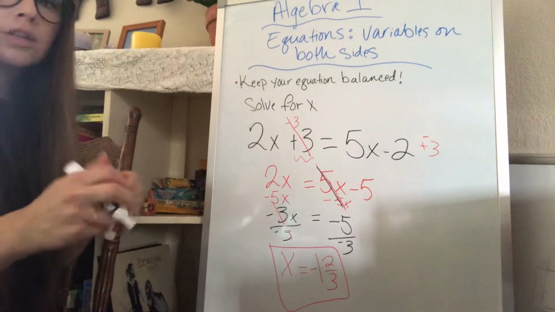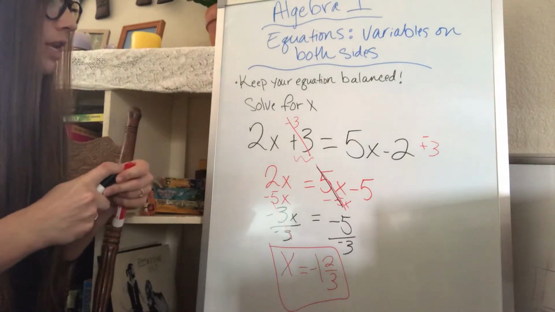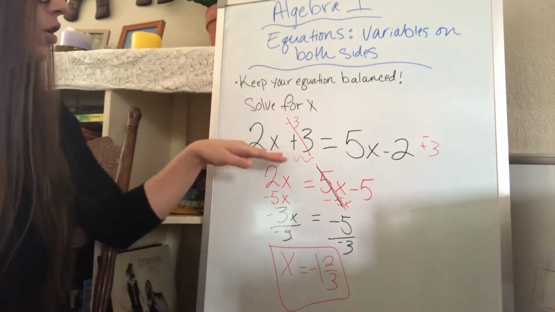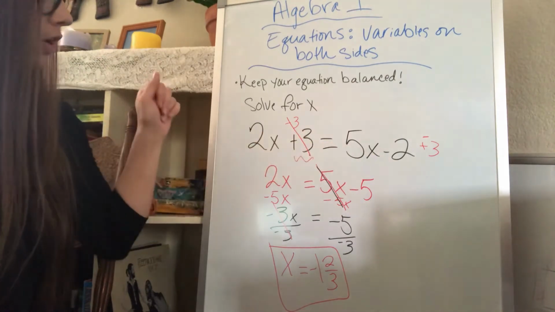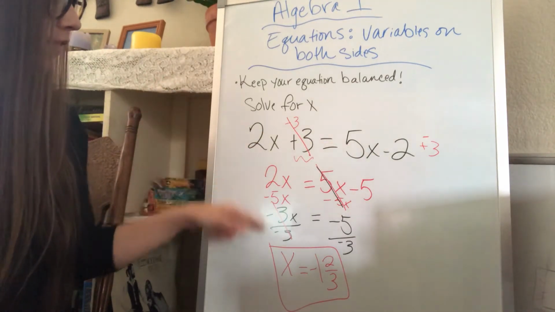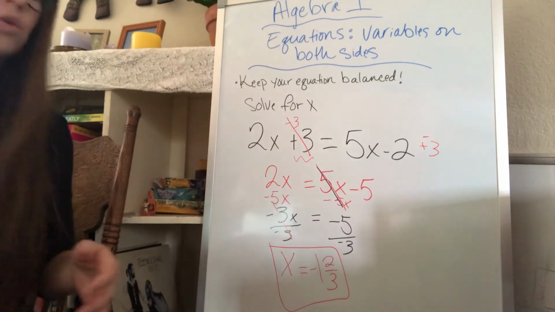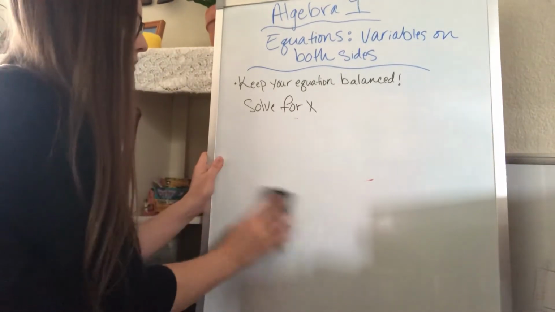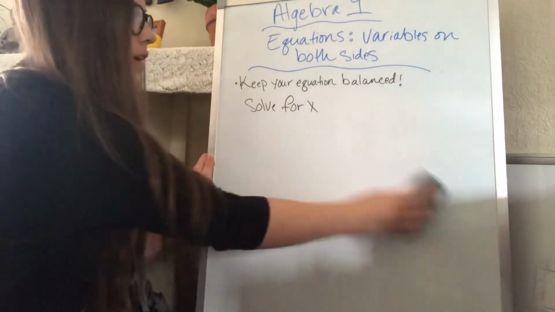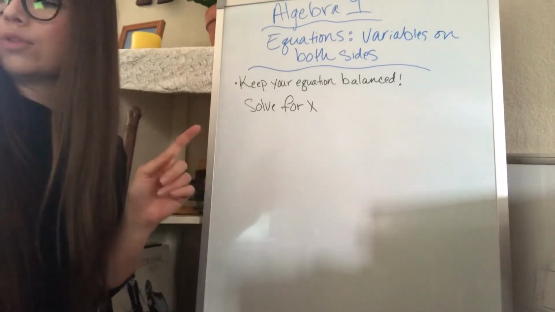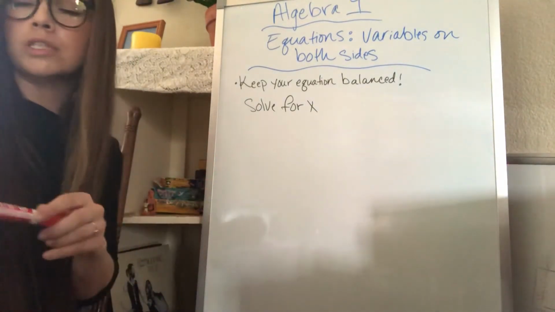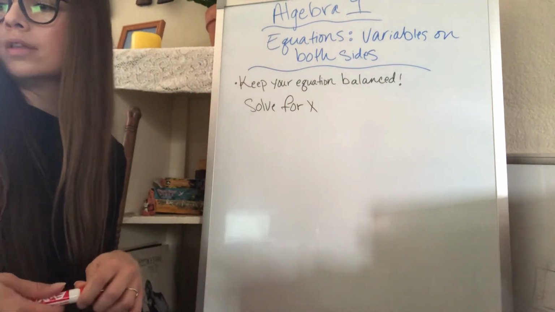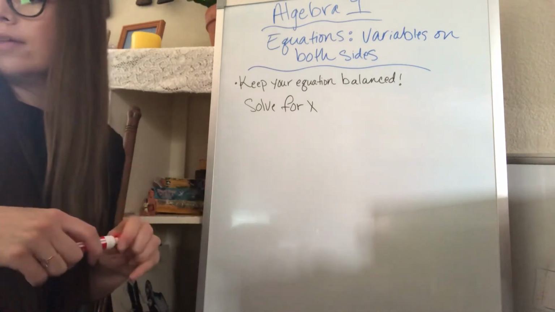I will go through another one just in case you need it, and then I will put up your assignment, because it's basically that. So we're just having variables on both sides of our equation, and we're solving for that variable. Okay? Let me erase that and we will do one more. I'm using right now the variable x. X is not the only variable that you'll see. You can use any letter of the alphabet. So for this one we will do s's.